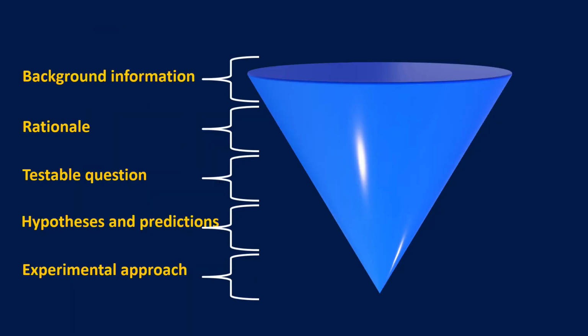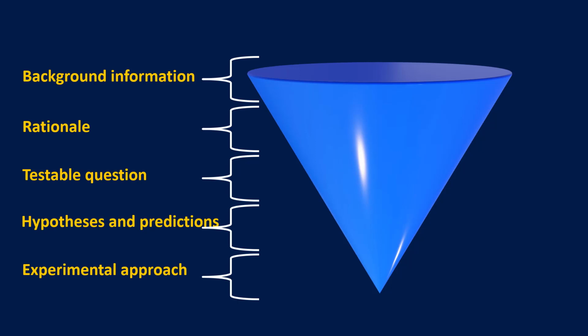So when you're thinking about the structure, these are the basic areas that we have to cover within our introduction, moving from that broad to narrow theme. We start off with that background information, the broad brush strokes. We then get into a rationale. So the background information sets up the context, which drives us into the rationale for why the study has been conducted. That then brings us into that testable question. And can you see that we're narrowing it down? We started broad, we have had a rationale, we've asked a question.